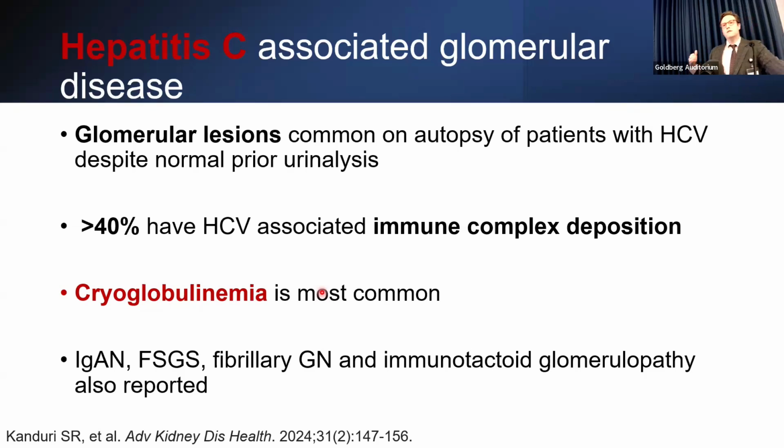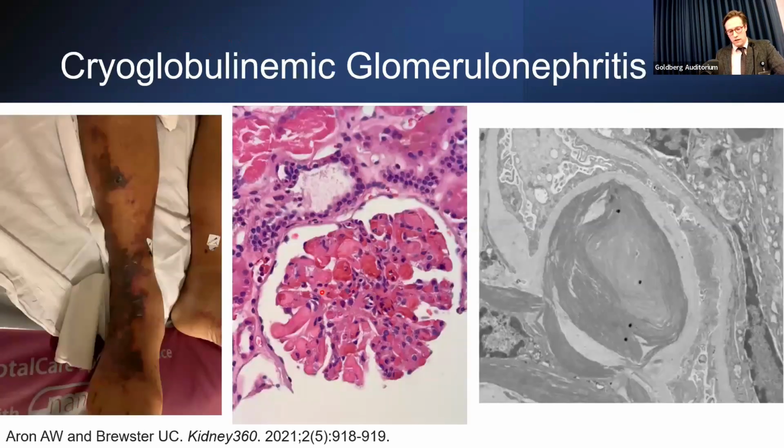Why does hepatitis C cause cryoglobulinemia? We always think of the tropism of hepatitis C virus to hepatocytes. It also can affect our plasma and B cells. So you can imagine a B cell or a plasma cell that is under the inflammatory milieu of being infected by a virus, which can cause it to make abnormal protein. And what is cryoglobulinemia? That is the deposition of cryoglobulins in small blood vessels.